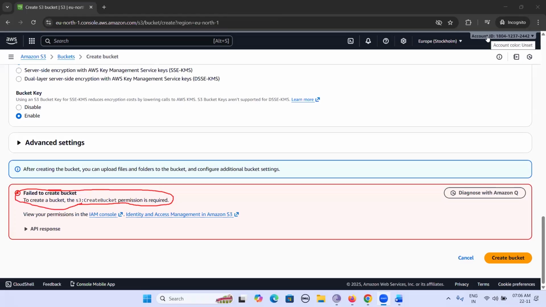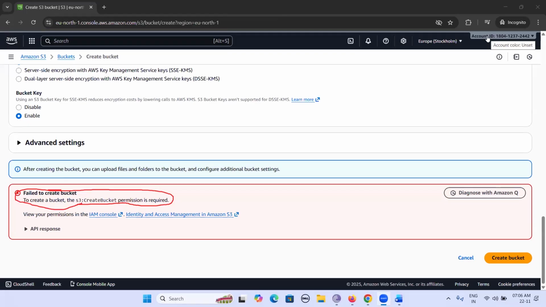Yes or no? So this user has only EC2 permission, he does not have other services access. Just to show in the demo whether the user is able to access other services or not, I used S3.